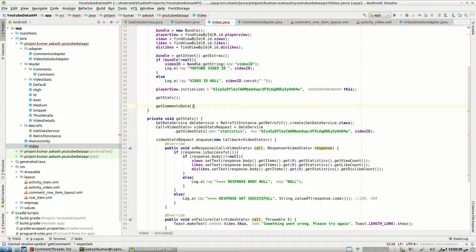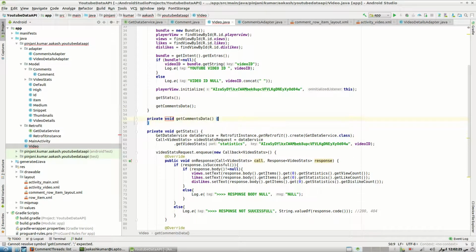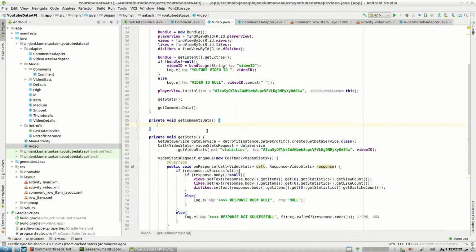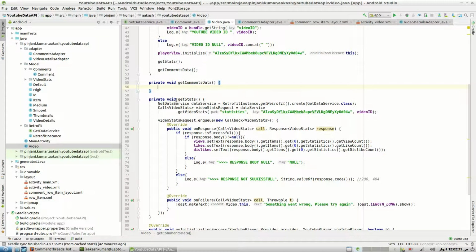You can name it whatever you want. Create method, and inside this method we would call the get data service. You can copy that.